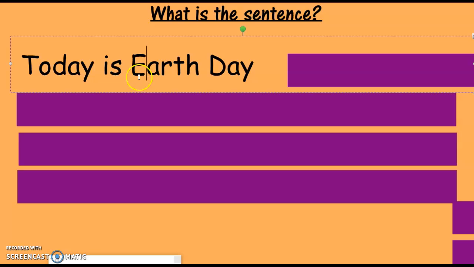If you look at E and D in Earth Day, those are capitalized, and usually we don't want capital letters in the middle of our sentence, but since it's a holiday or a special day, we do capitalize it. So it is correct for us to have a capital E and a capital D in our sentence, even though they don't start at the very beginning. One other thing that we need to fix with our sentence is to have punctuation at the end. Today is Earth Day. I'm going to put a period after that. Today is Earth Day. Let's go to our next sentence.